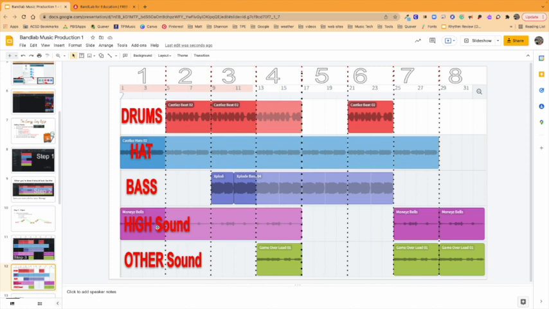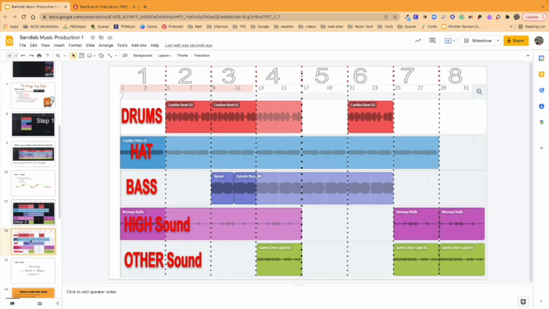So they're going to go out and get creative in what they define as a high sound. And then the other sound is just something way out there, a sound effect, whatever they want it to be. So at this point, when they're doing their own version of it, they can do a whole different style if they want to. But they're just going to start with a drum, a hat, and a bass. And by giving them some boundaries, it keeps them from just throwing stuff up on the screen, which is what often happens when I let them loose on something like BandLab or Songmaker or any of these creative apps.